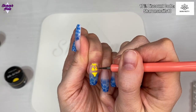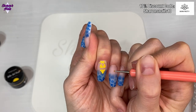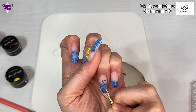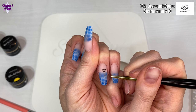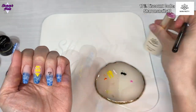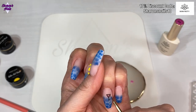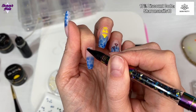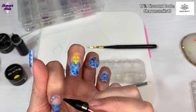Then I'm using the orange gel paint and putting orange polka dots all over the bikini. Now I'm going in with the black gel paint and a pink ice jelly color and doing a cocktail glass. It's supposed to be me sitting by the pool in my yellow and orange bikini with a cocktail poolside. That's not going to happen this year in real life, but we can all dream — so I've put it on my nails instead.